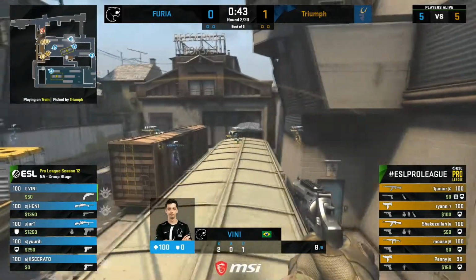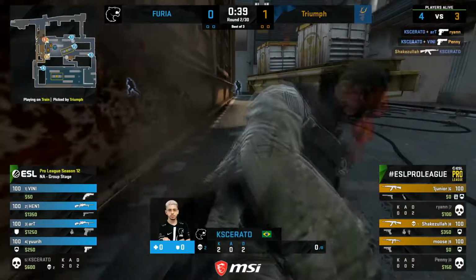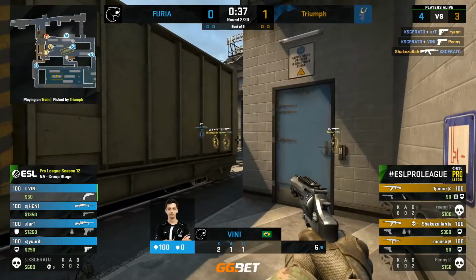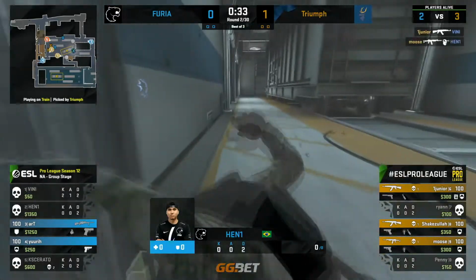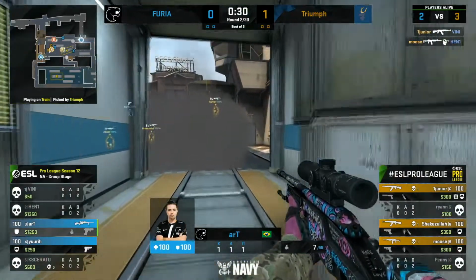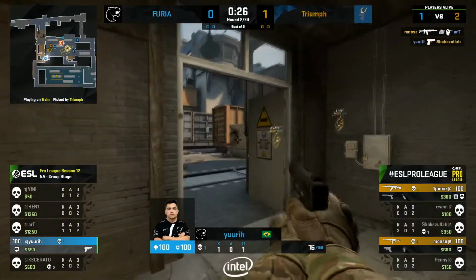You can see Vinny's primed and ready. First shot doesn't connect, but the second does. There's some good damage from coldzera. Deagle going to work. He's eventually traded down, but Vinny, he had another opportunity there. Doesn't manage to take hold of it. It's 2-on-3. It's good entries in the end from Triumph, who, again, suffered a couple.